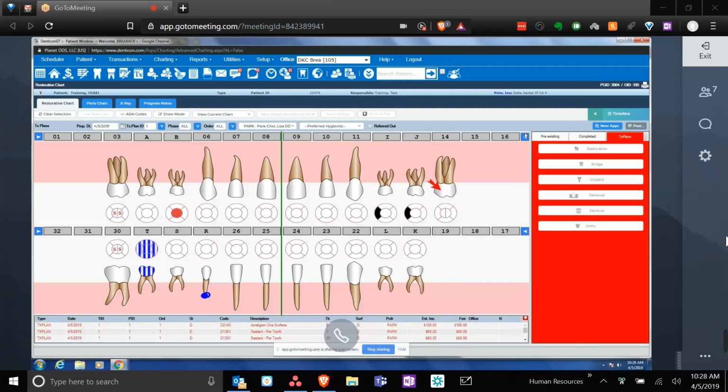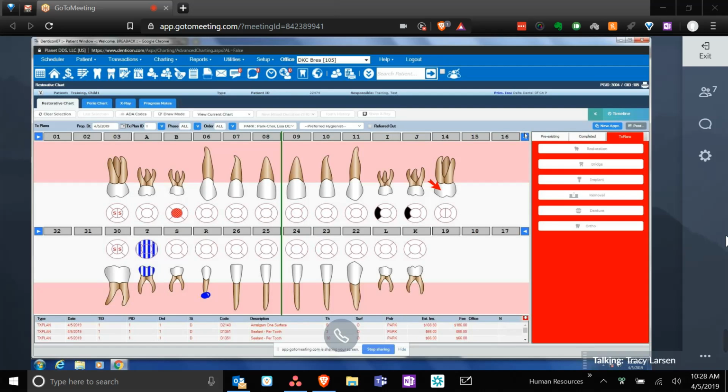So with this patient's doctor of record listed as Dr. Park, all of the treatment is listed under Dr. Park as the provider. So you are the doctor for all of these services.